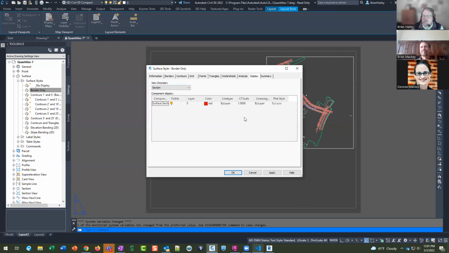Yeah, Sheldon, so you mentioned in the Q&A that you can't purge those layers. So if you've got a layer in a style, that layer is being used by the drawing and is therefore unpurgeable, unable to be purged. I like unpurgeable better. All right. So yeah, that's definitely one of the drawbacks here: if a layer is being used, then it can't be purged. And a style specifying a layer, that layer is being used. So I totally get why you'd want to do that. I just don't know of a way to do that, unfortunately.